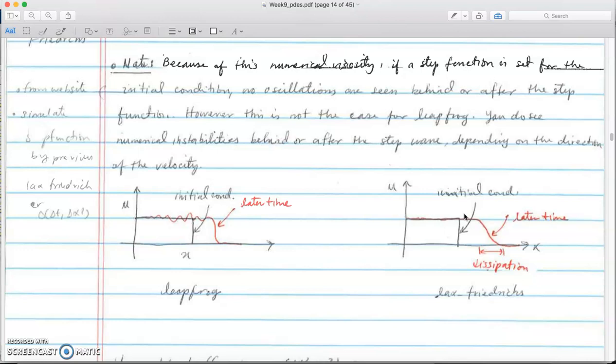There's a difference between Lax-Friedrichs and leapfrog. In Lax-Friedrichs, we've got numerical diffusion or numerical viscosity, which dissipates the solution. We get this diffusing front of the wave. But in leapfrog, you still get this really steep front of the wave, but you get a lot of numerical errors or oscillations behind the wave, which we call small instabilities. It doesn't make the method unstable, but you do see these weird oscillations. In Lax-Friedrichs, in contrast, you don't see those weird oscillations, but you get dissipation. So the payoff is basically we get an extra viscosity in there. We call it numerical viscosity.